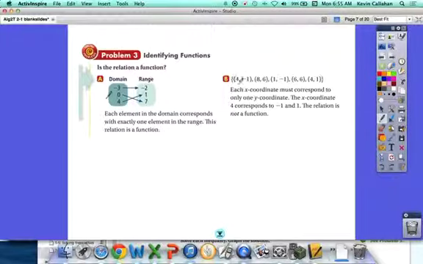But when you come over to this set of ordered pairs, right, then you can see that here, when x is 4, y is -1. But here it says when x is 4, y is 1. So for one input value, there's two output values. That's not a function, right? Not a function.